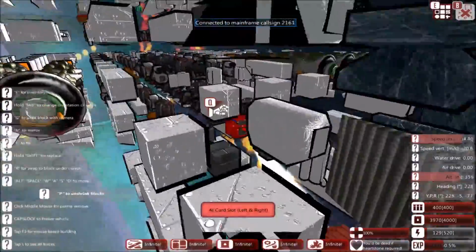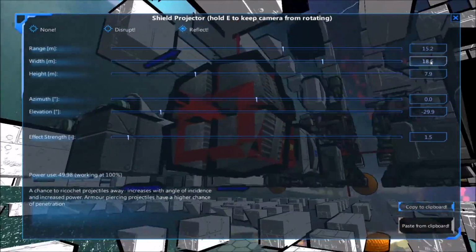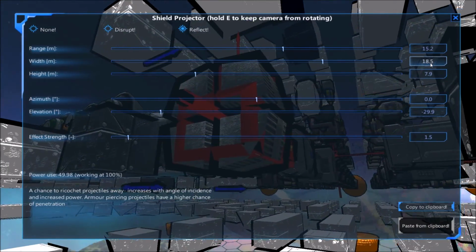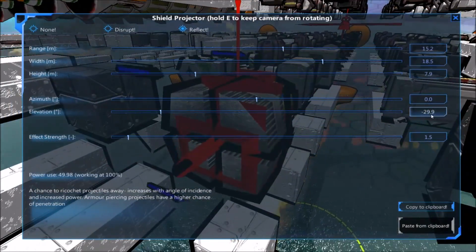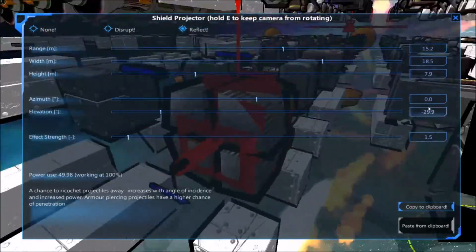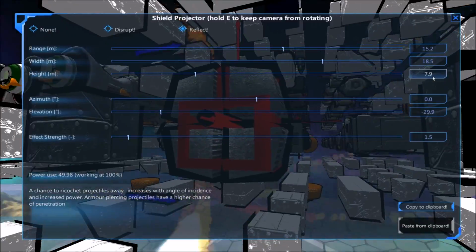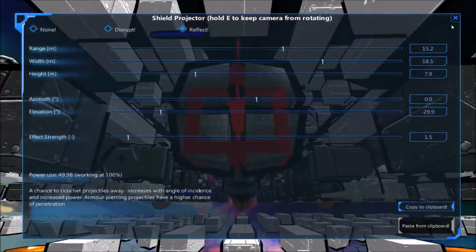We have 1 shield here, which is at 7.9, at 15.2 and 18.5 at an elevation of 29.9. I'm getting irritated by these numbers. Why not 30? Why not 8? Seriously, round them. Okay.